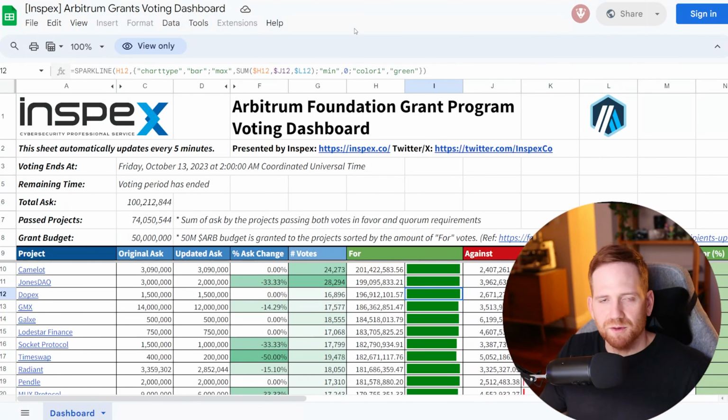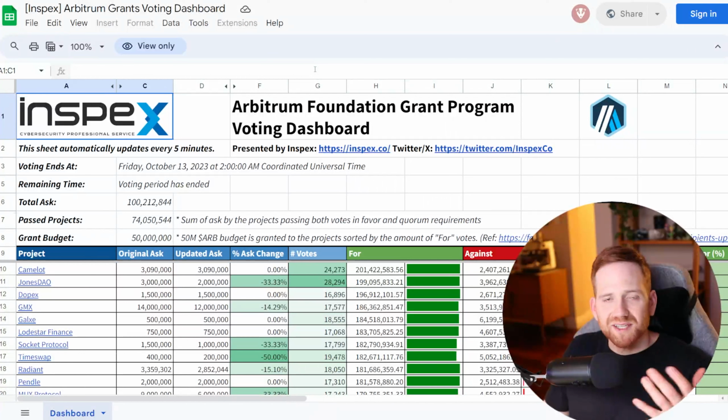With all the protocols building on Arbitrum, the Arbitrum Foundation actually created a grant program to support those teams and builders that are looking to bring value to the ecosystem. The vote passed, granting each of these projects millions of dollars of Arbitrum incentives, and many of them are giving them out to their user bases. So be sure to get involved in the Arbitrum ecosystem, as it's a great way to get access to these liquidity mining incentives.